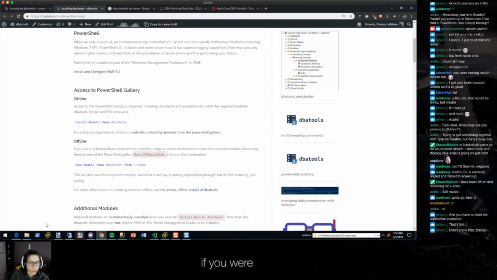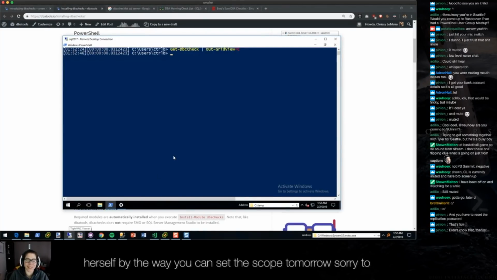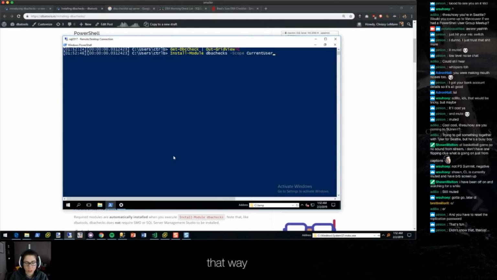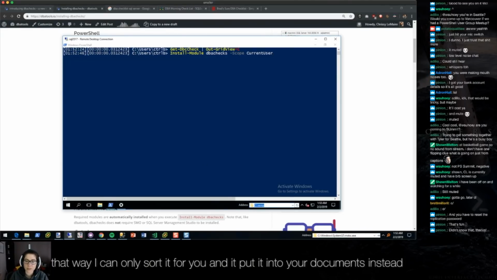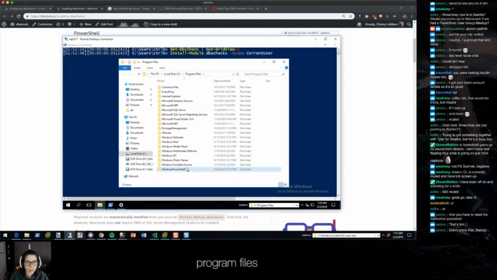If you want to install anything only for yourself, by the way, you can set the scope. Let's see, Install-Module dbachecks, Scope CurrentUser. That way it only installs it for you, and it puts it into your Documents instead of Program Files, WindowsPowerShell.